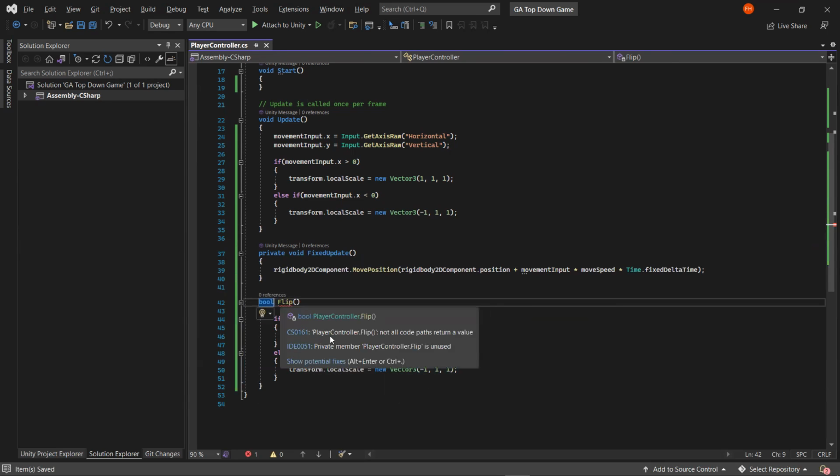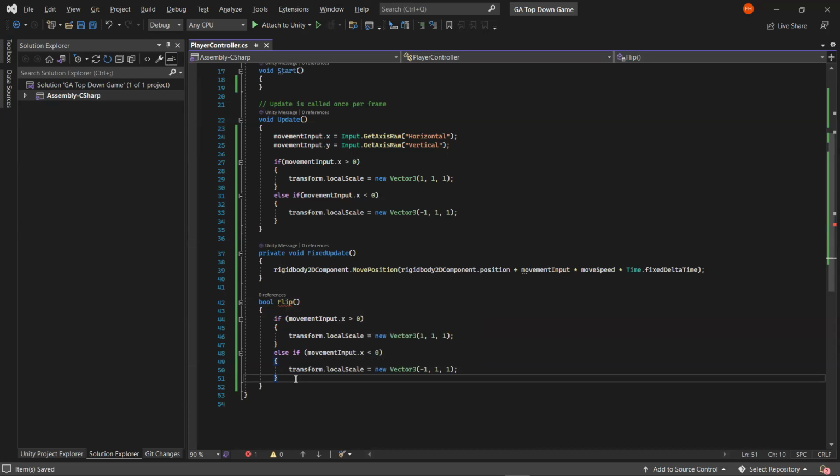Visual Studio is telling us that not all code paths return a value. So this is now expecting us to return some sort of value. When this function is called, it will either return true or false. And you can see here we can write return true. It will always return true. Now we don't want this. We just want it to be void.